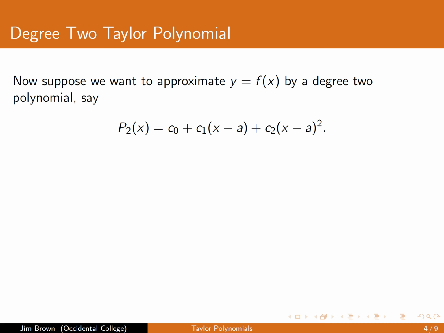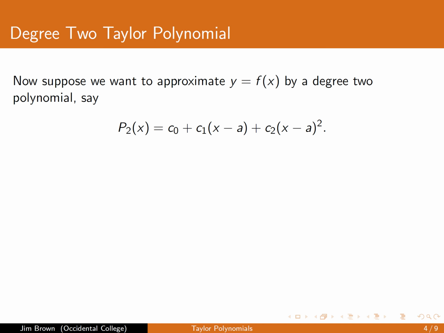So let's suppose we have a quadratic of this form. I could just tell you what the coefficients are here, but let's go ahead and go through and see where those coefficients come from for this one. So let's suppose we don't know the coefficients. We just say C0, C1, and C2, and we want to figure out what these coefficients are.